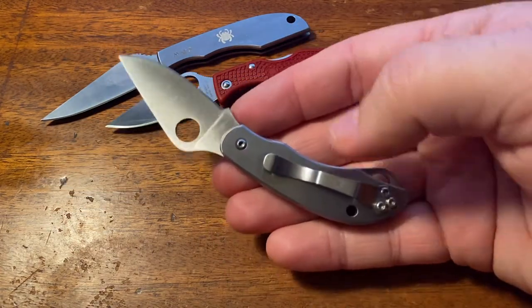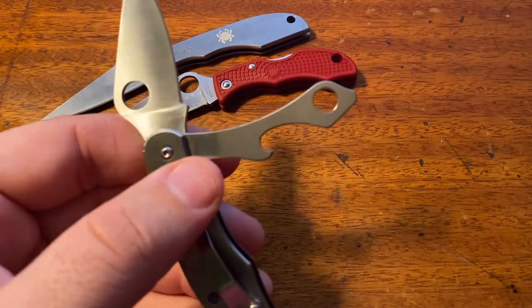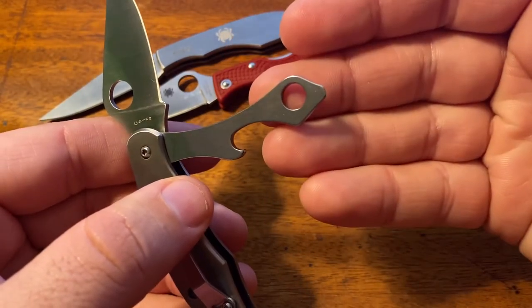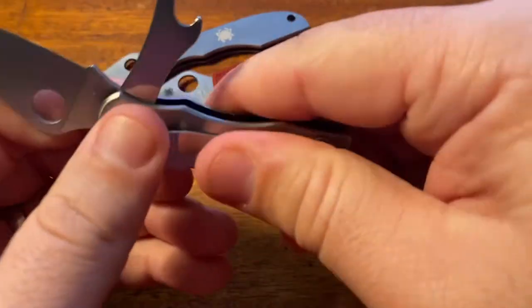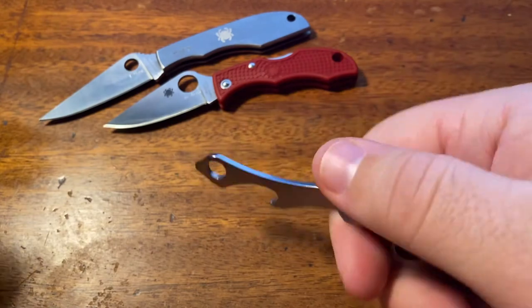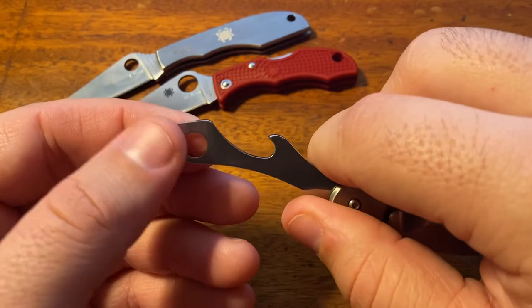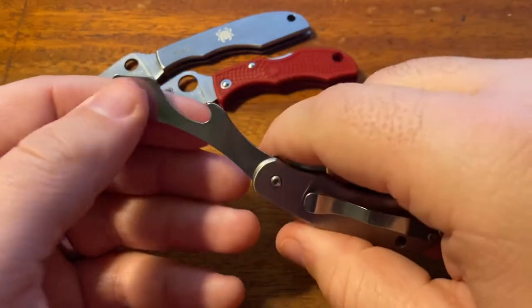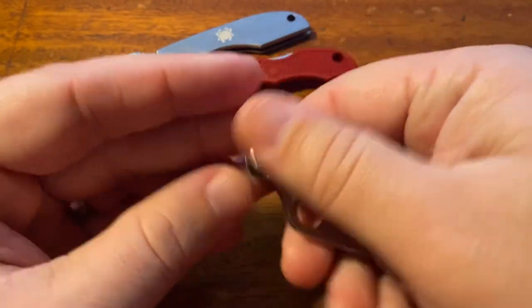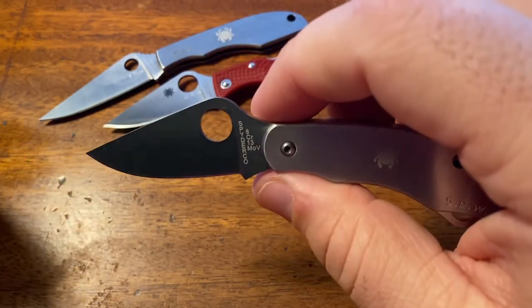So just a quick look at it guys. The bottle opener, yeah, whatever — has its place. The main attraction is that flathead screwdriver on the end. That's really the reason I wanted this particular model instead of the serrated blade or the scissors. With what I do for work, I very occasionally need a very small flathead screwdriver to get in and do little things, so this just looked like the perfect thing. You can take it no matter where you are. 1.9 ounces, full flat grind, and it is 8CR13MOV steel — so you're at a price point that is very affordable.